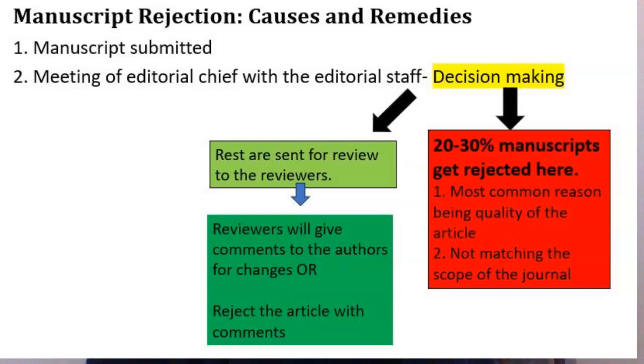Now, how do they make a decision at this phase? This is the phase when they will send it to their reviewers. Each journal has a committee, a set of reviewers to whom they send articles for reviewing. Like, I'm a reviewer for the Journal of Craniofacial Research and Neurobiology. Not all the articles are sent to me, but sometimes they are relevant, so I review these kinds of articles. They send those articles to me, and then I review them.